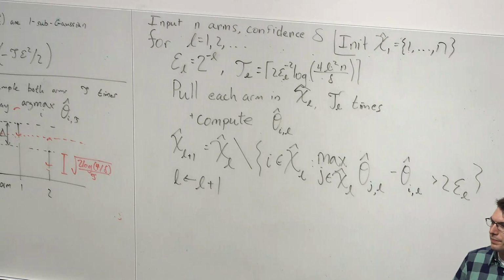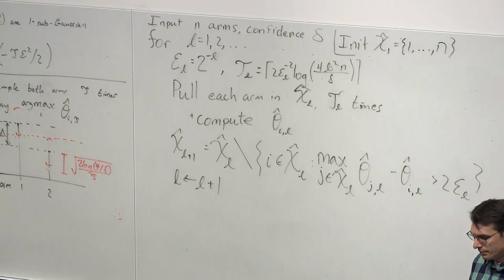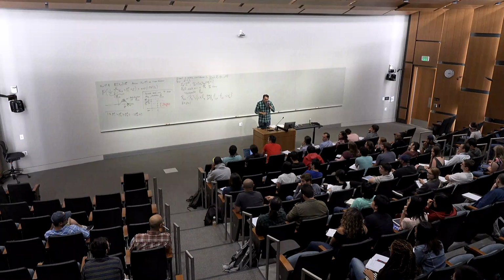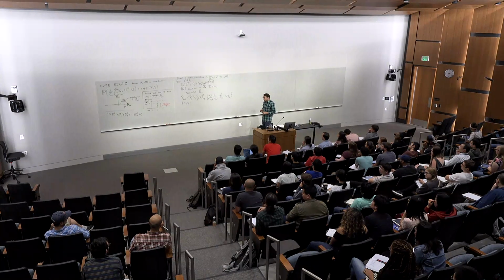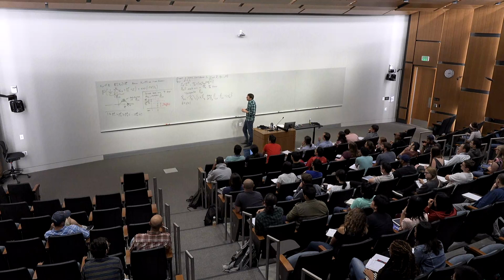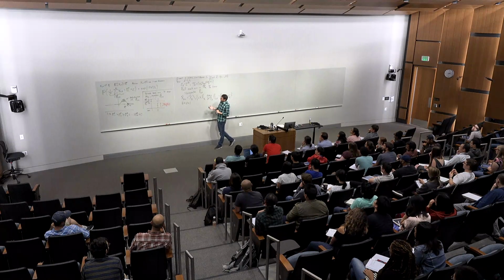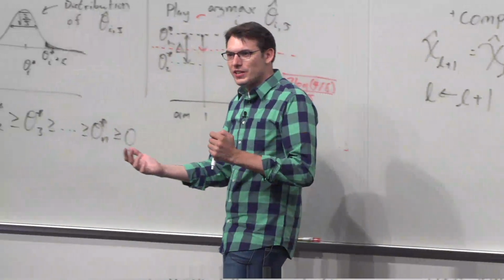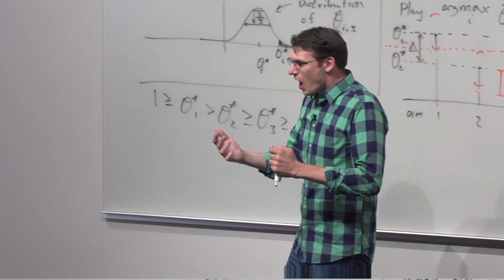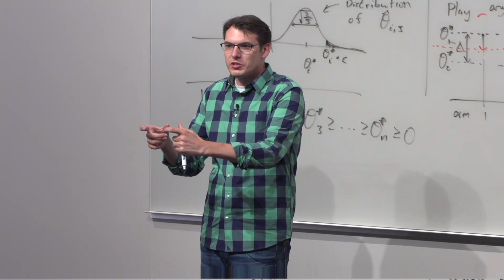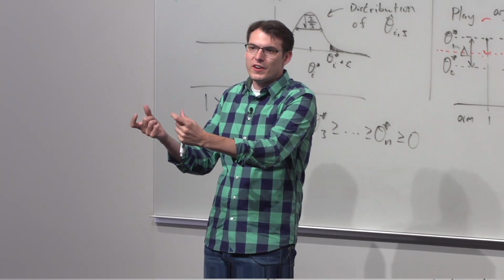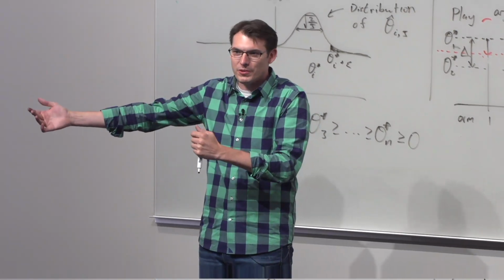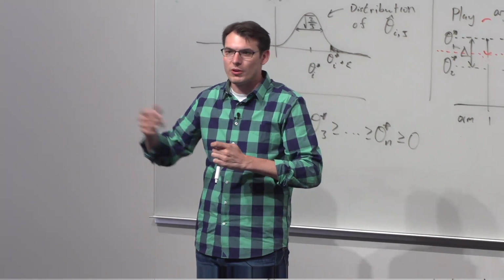That's important. This is sort of a binary search type of thing, because you keep increasing the time to search by a factor of 4 each time. Yes, it's very much a doubling trick sort of thing, where I don't know what the gap is. So what I'm going to do is take some number of samples, check if I found the best arm. If not, double the number of samples, check again, and so on and so forth.